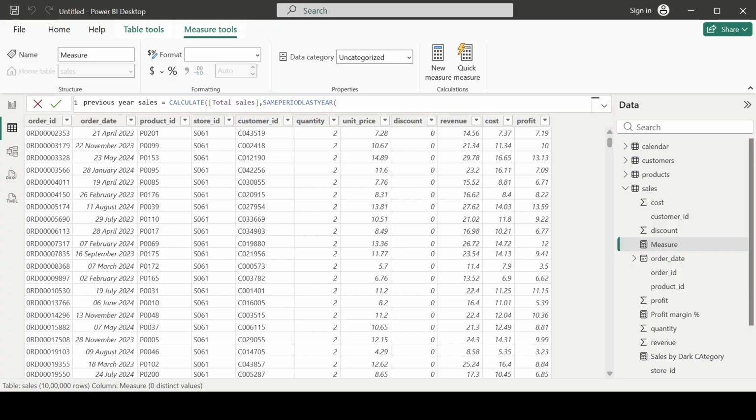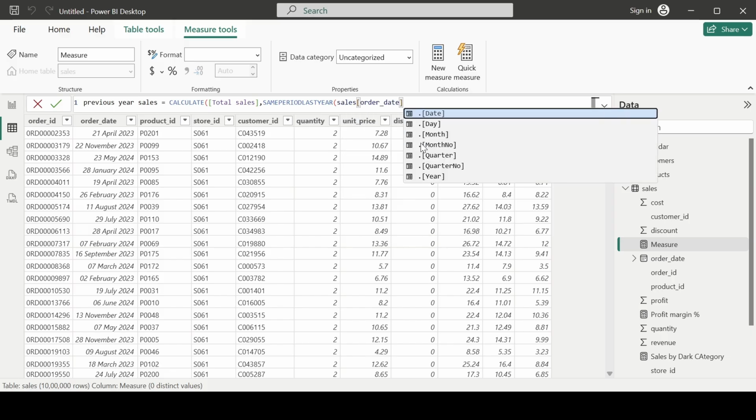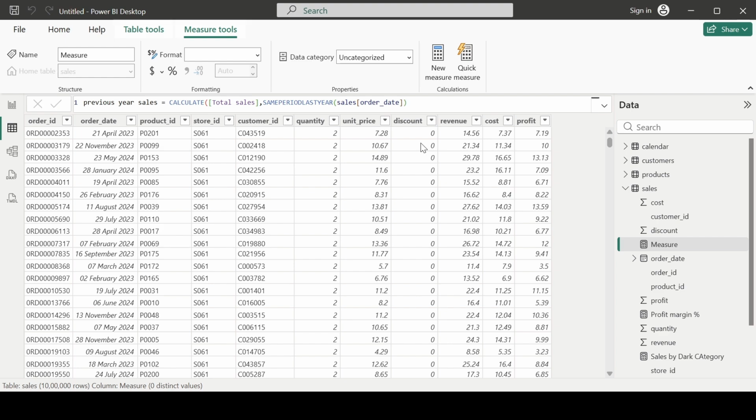This is the inbuilt function, and we have the order date over here, enter. Now we will be able to see what our previous year's sales were during the same period.